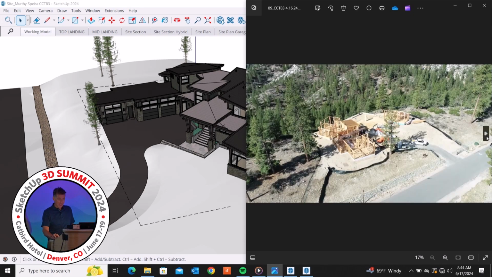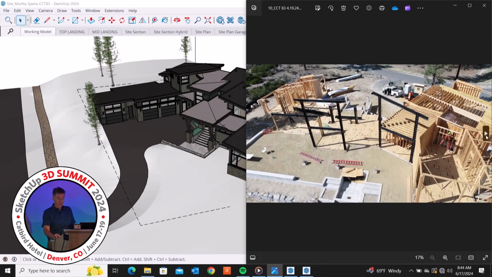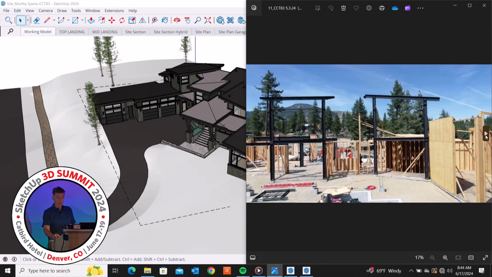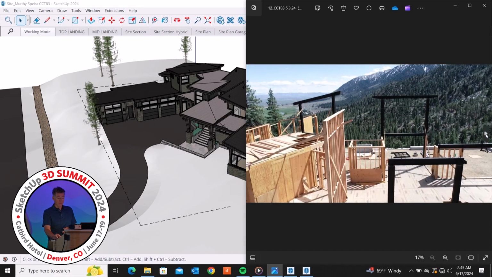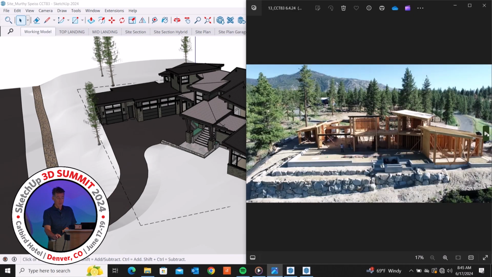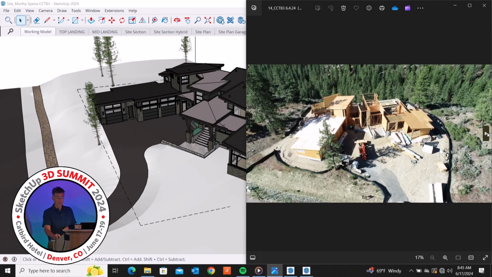You can see each little phase here. They've got the steel up. We do end up with quite a bit of steel in our projects. This one a little less than normal. Here we had to, because these are big window walls, so we had no way to have any shear walls, so we just went for steel. There you can kind of see the view it faces with the steel up. And so right now it's getting close to having the frame complete.